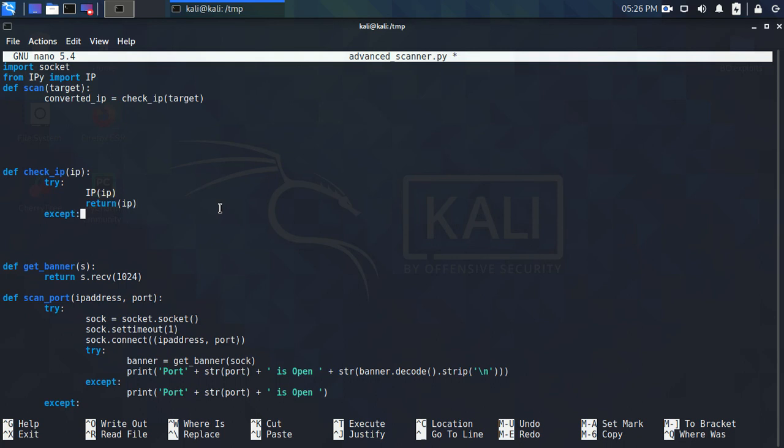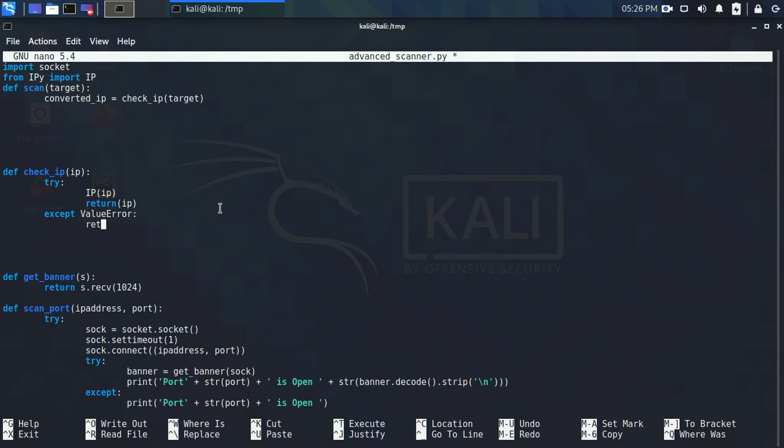Except, now we want it to convert, right? So if we try and pass, it's just going to take the IP and return the IP. And if you give the URL, it's going to fail.